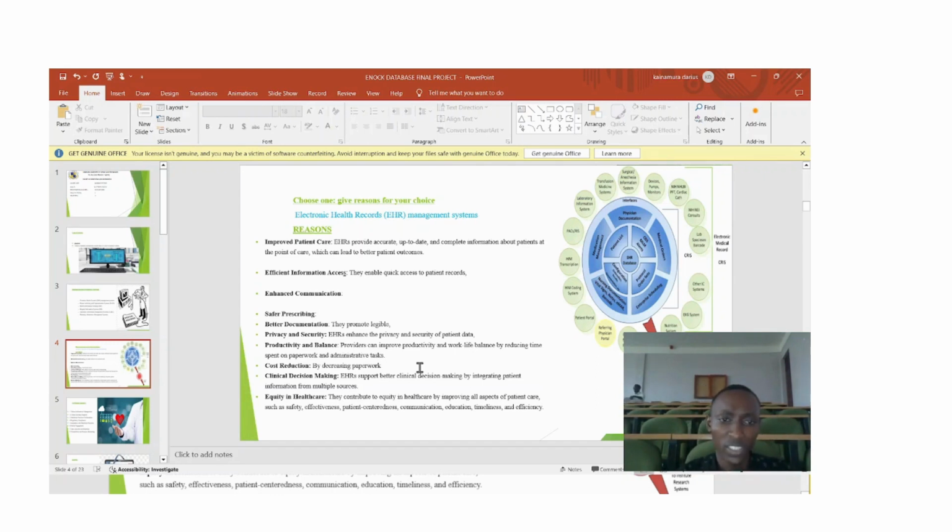Major reasons include efficient information access, whereby you can easily access the records of these patients, and enhanced communication, safer prescribing, better documentation, privacy and security, productivity balance, cost reduction, clinical decision making, and equity in health care.